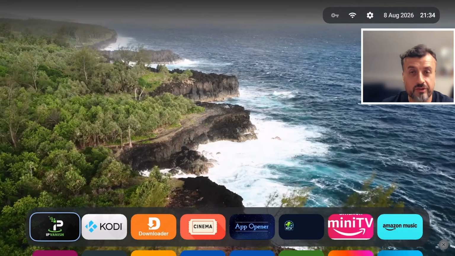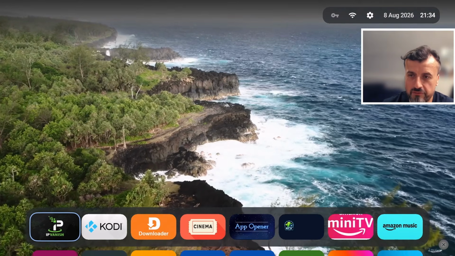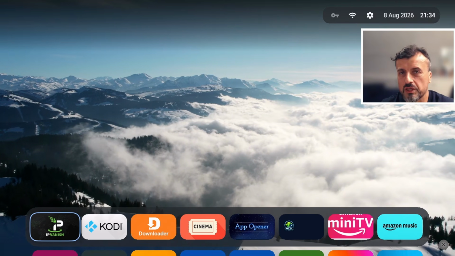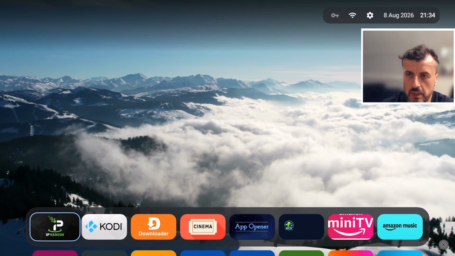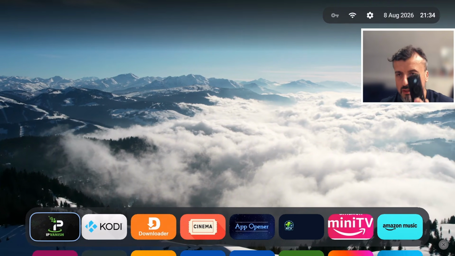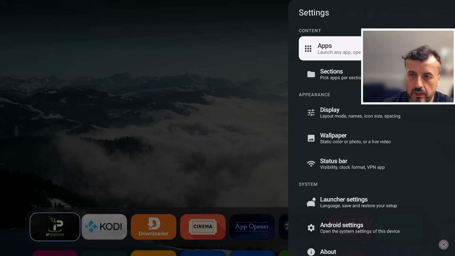Now we can see as soon as you open it, it does take you to a built-in video wallpaper. It's very easy to adjust, and you have lots of options depending on where you want to pull those videos from. So let me give you a quick 1-minute overview of the launcher. So I can press the context key, one of the 3 lines. Now that takes me to the menu.